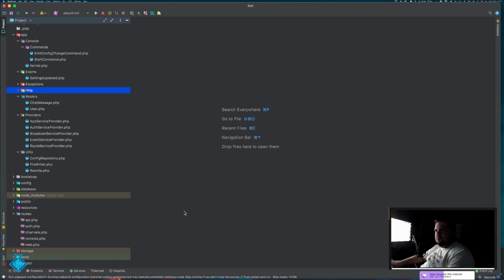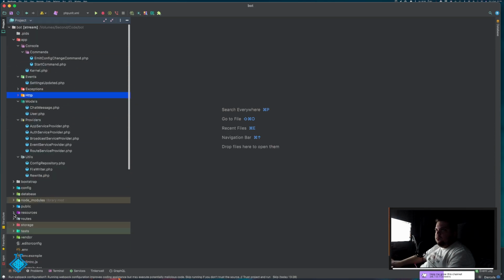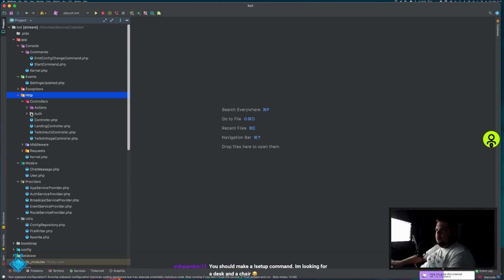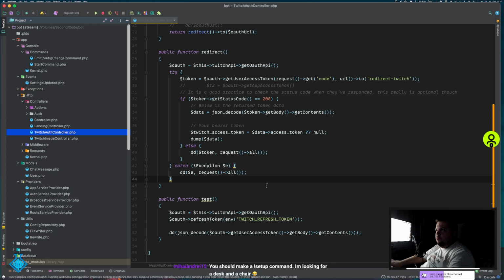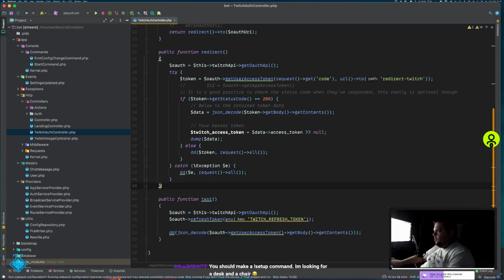And one of the tricky things I had to do is, if we go into app, HTTP, controllers, Twitch out. I can show you how easy it would be to implement it.